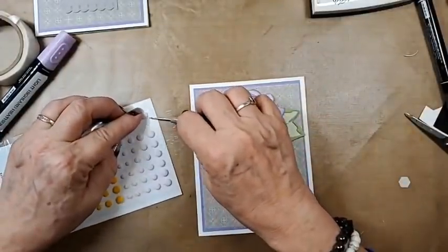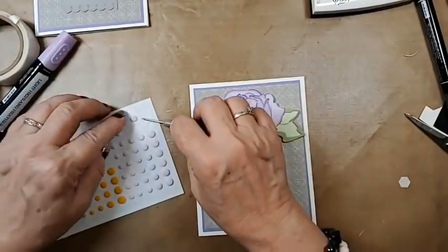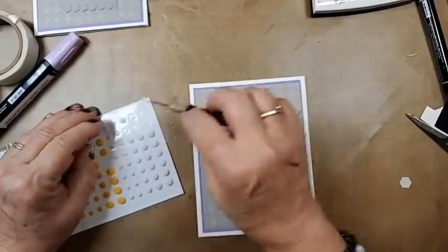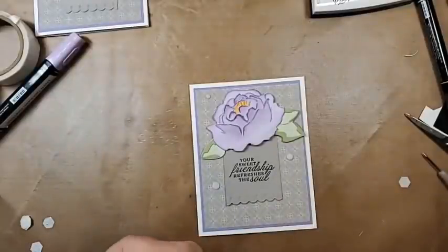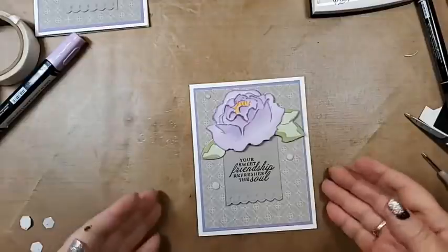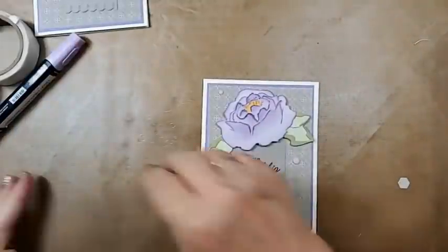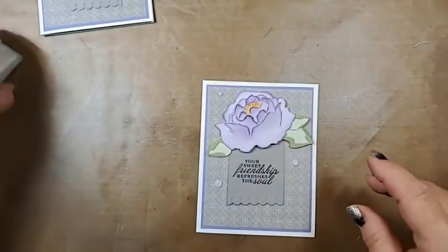I never do them even. All right, so we're going to put one there, then the next size up here, and then a little one right there. So there is that one. Let me just move things around and I'll bring the other ones back, because I'm sure I've overstayed my welcome.